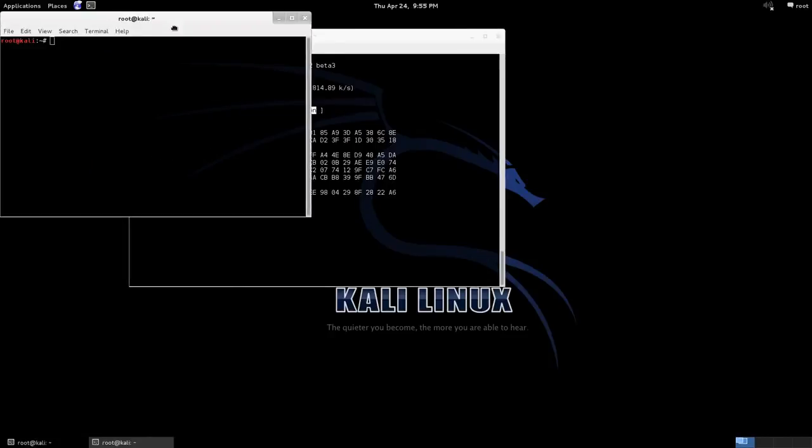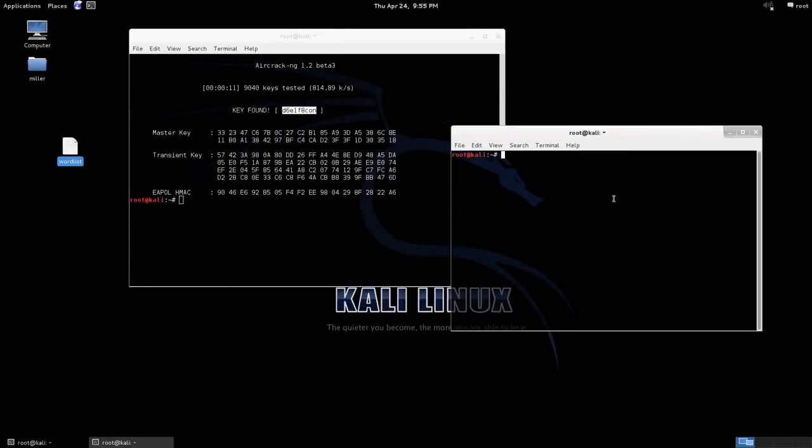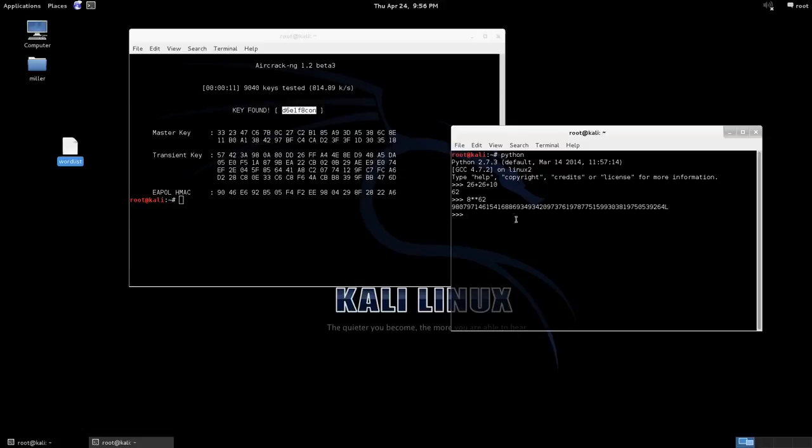Just to show you roughly how long it would take, say the password is 8 characters, and it's uppercase, lowercase, and numbers. That's 26 uppercase letters, 26 lowercase letters, and then 0 to 9, so plus 10. That gives us 62. So really, if you go 62 to the power of 8, this is how many possible combinations there would be. So you'd be there for quite a long time.